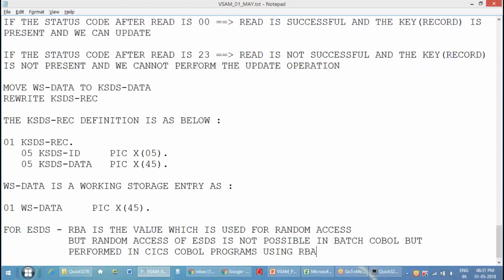So you say sequential? Yes, or you do not write it, because sequential is default, and you cannot write anything for as key in file control, right? There is no key for ESDS, so that file control itself is not applicable for ESDS. It is something like a normal PS file which you are coding, you can code like that.